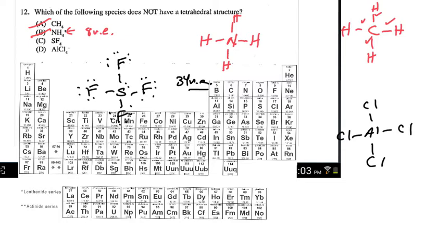And you'll notice that we have 1, 2, 3, 4, 5 electron groups around the sulfur atom, and so it's definitely not going to be tetrahedral because they have to be 4. So I think C is going to be the correct answer, and I'll let you check out if G turns out to be on your own.